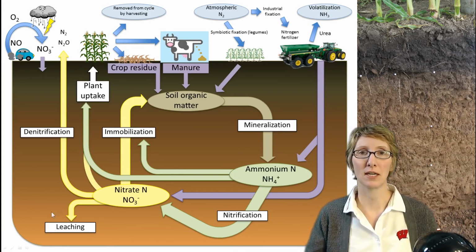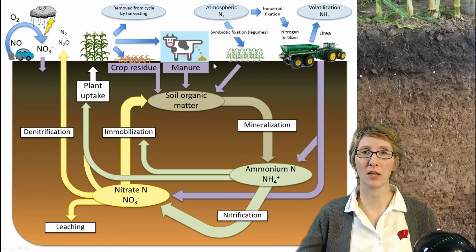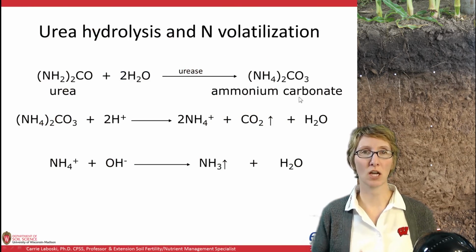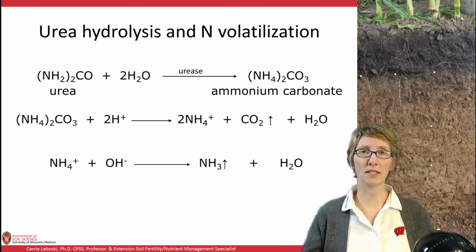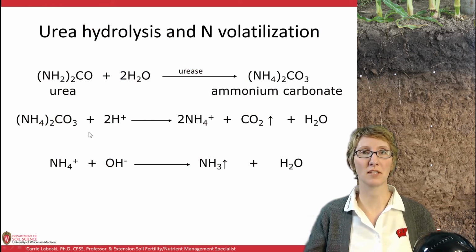And so that brings us back to our nitrogen cycle. We're kind of complete in here, but one part we can't really leave off that we need to think about is urea volatilization. Okay, so we have our spreader here, and we have this loss of ammonia from urea. So let's talk about that a little bit more. And this ties in to some of the things we already discussed.